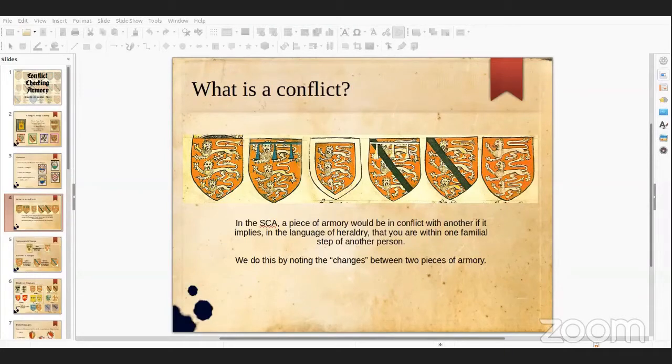We can use the permission to conflict form for a lot of things. And one of them is if you don't care if somebody is using similar heraldry to you. So yes, it is allowed. A lot of people will let their kids run around with their own armory with cadency marks on them without registering them, and that's perfectly fine too. But we do allow cadency. You just have to file a form to allow someone to use your heraldry as if they were your child. That's all.